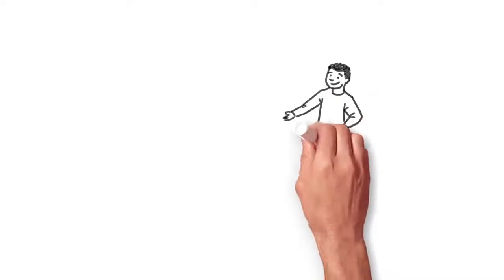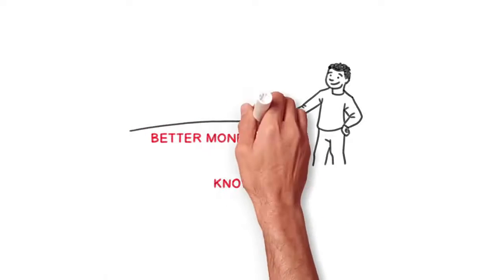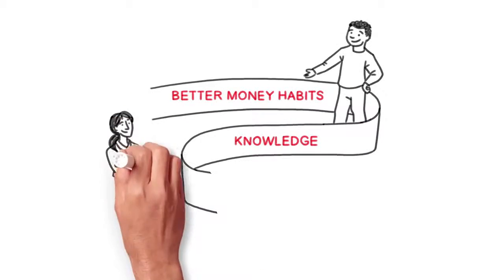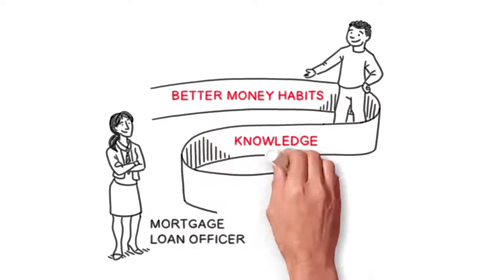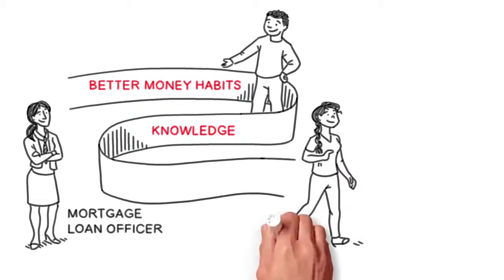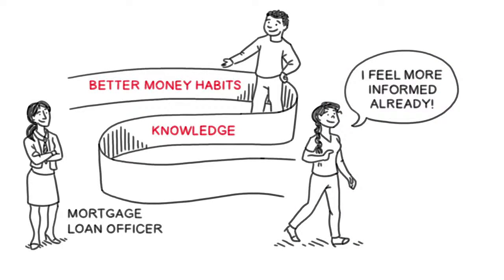Learning about the types of mortgages available to you is a great money habit, and the more knowledge, the better. Need some help? You can take a home buyer education class or seek the advice of someone who specializes in mortgages, like a mortgage loan officer. Be sure to have an open and honest discussion about your situation and what you're looking for, and then consider the pros and the cons of each option before deciding what loan is best for you. But don't just take the recommendation of a loan officer. You owe it to yourself to do some legwork and research your options on your own before applying for anything.